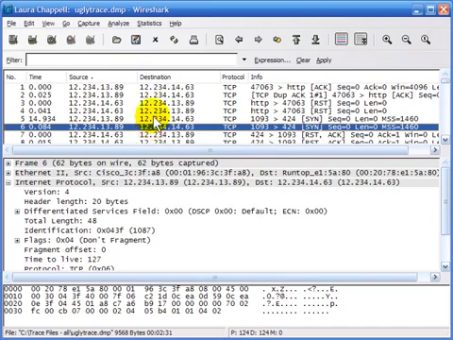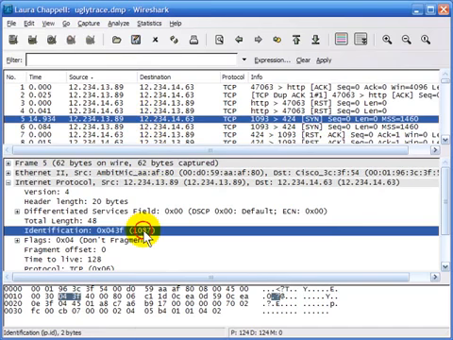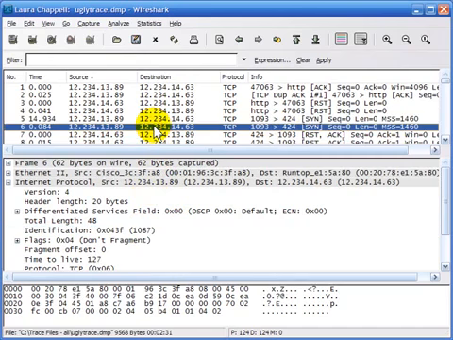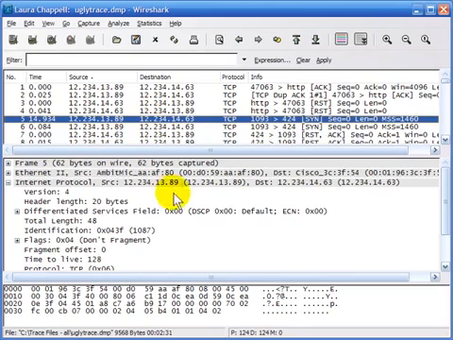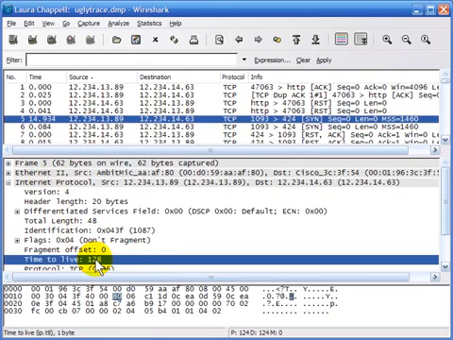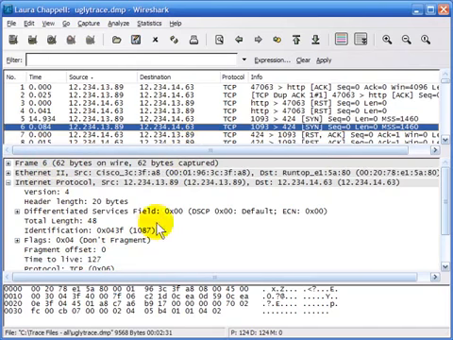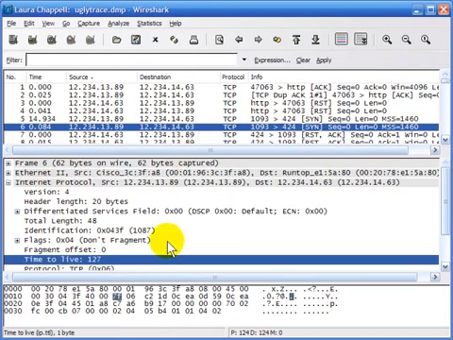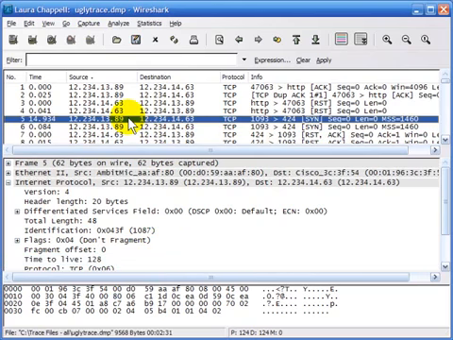We should see the IP header ID field being the same, and it is between these two packets. But we would look at the time to live value and see if it's been decremented by 1. If so, the packet's been routed. Packet number 5 has a time to live value of 128, and packet number 6 has a time to live value of 127. So sure enough, we have this nasty process of local routing. And we look at the source of the packets as the device that we need to go fix.